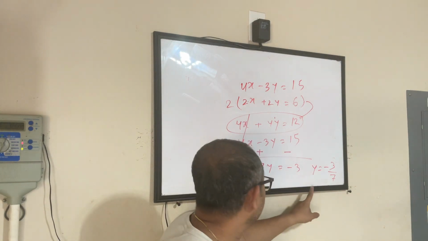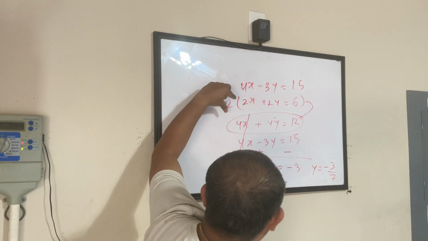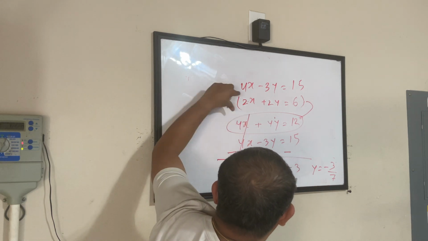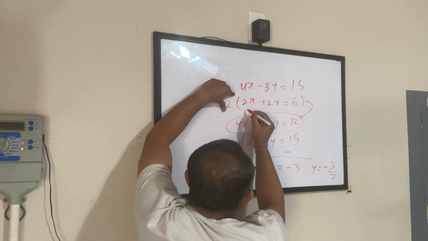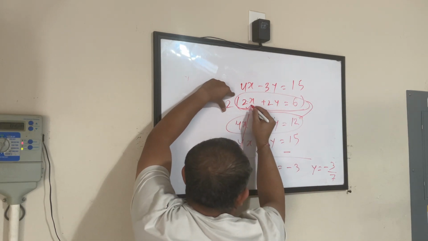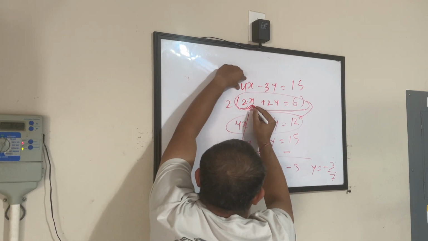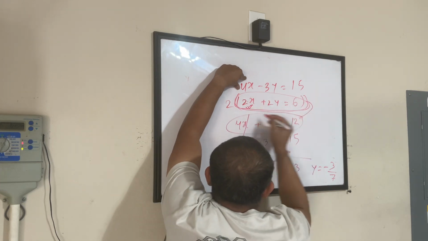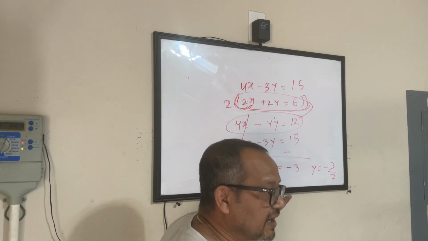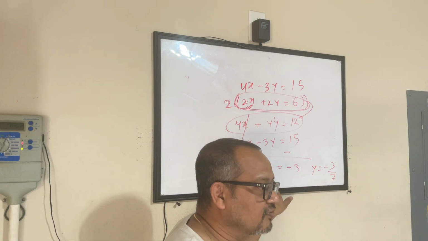What did I do here? I applied this understanding. I did the elimination technique, but before I could do that, I got something that I am able to knock off. I saw that I have a 2x here, I have a 4x. I can easily multiply this whole equation by 2 and then subtract. This helps me eliminate x and get the value of y very quickly.